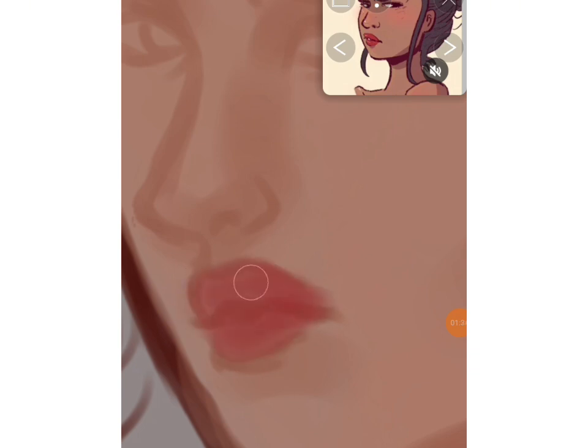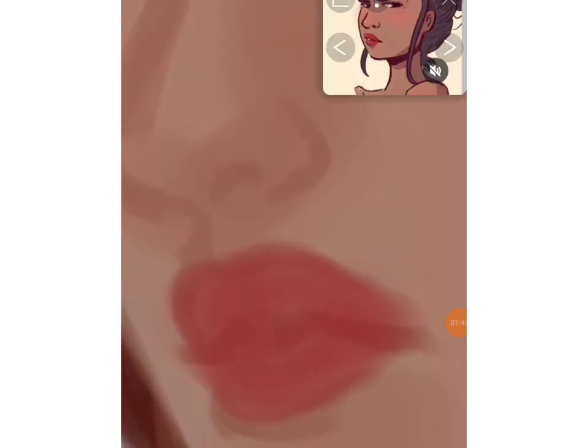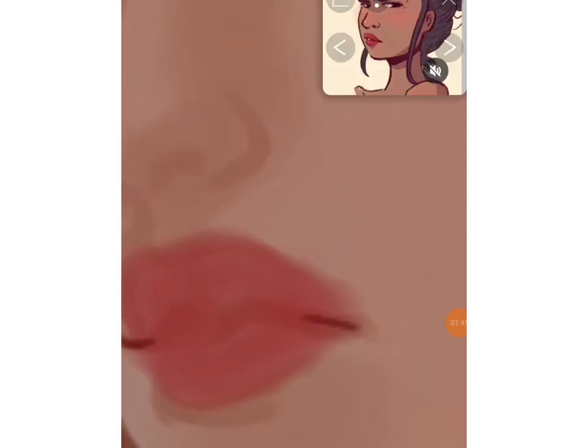And then I moved up to the lips. I have a tutorial on how to render the lips if you want to check that out.